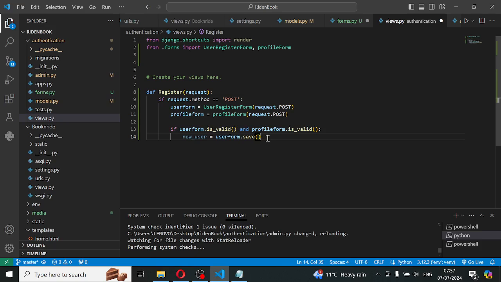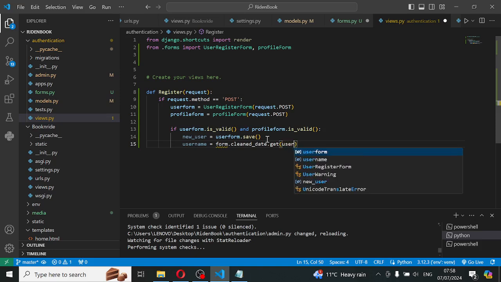Now, what we need to do is press enter and set another variable name, say username equals form dot cleaned_data dot get, user in quotes.